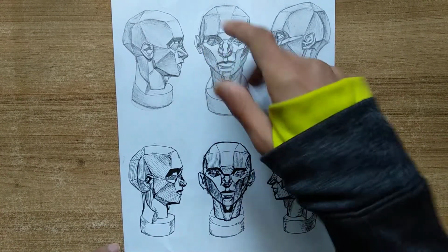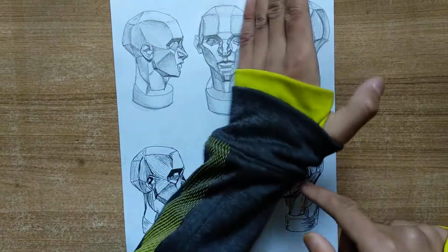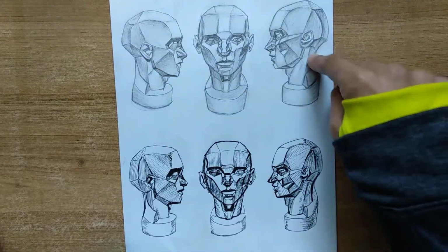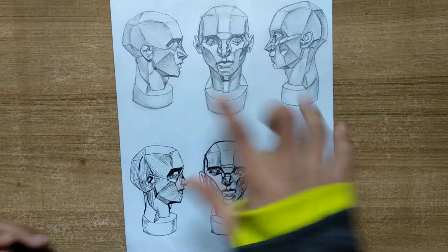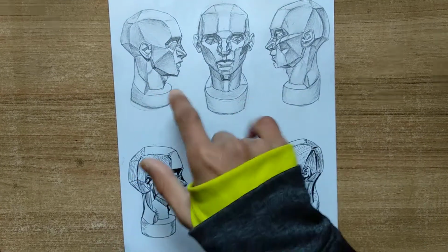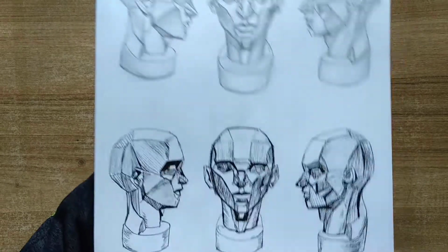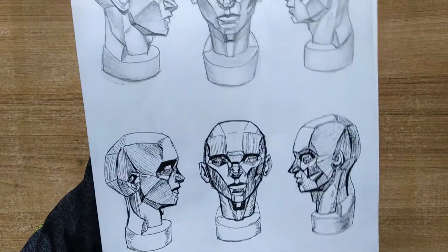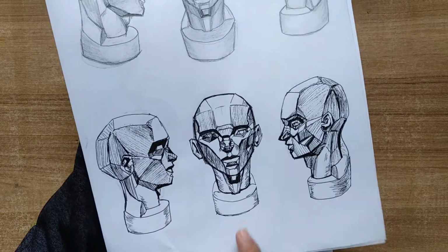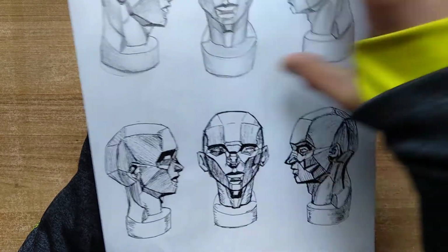For example, half of the Asaro head is extremely complicated compared to the other half, which is extremely simplified. So that's the simplified part and that's the complicated part. And these three were done using real references, real 3D models, and I just used my pencil to shade those. After that I was like, okay, let me try without looking at any references, and I tried to do something like that, but it was kind of hard, so I still used these as references.